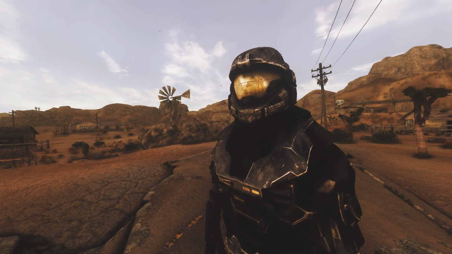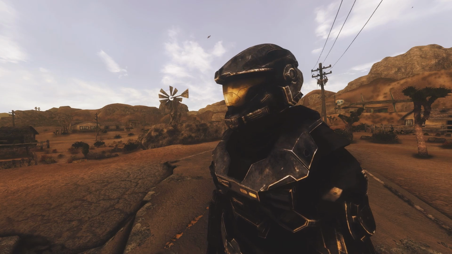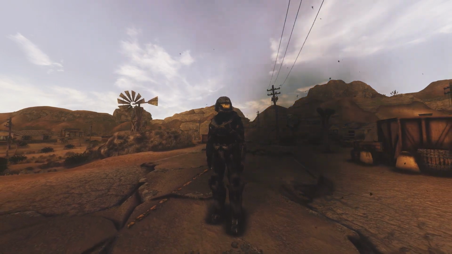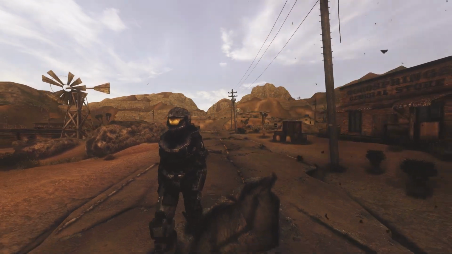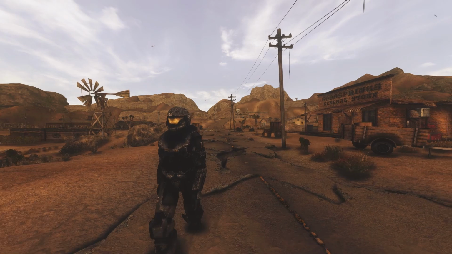I'd say the same about the gun, so if you stay late into this video, I will be showing you a nice juicy weapon that fits quite well into the game also. The actual helmet does look quite nice. I do like the reflections on the front of the helmet. Texture quality is not the best. It's decent, not anything exceptional like 4K, but it looks pretty decent. So I do feel like it looks somewhat decent in Fallout New Vegas. Make sure you check it out because it's pretty nice.